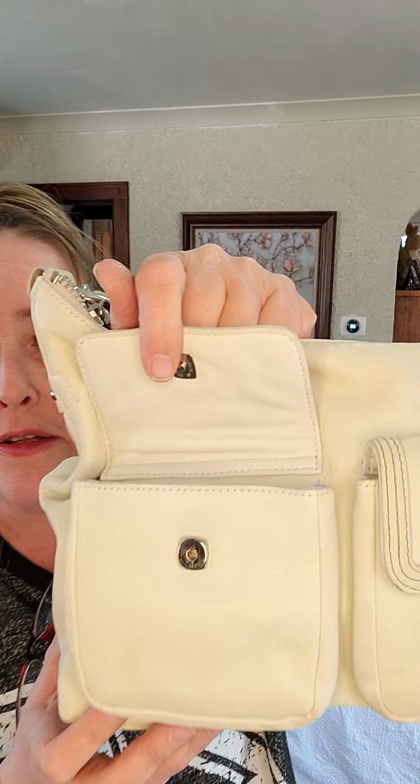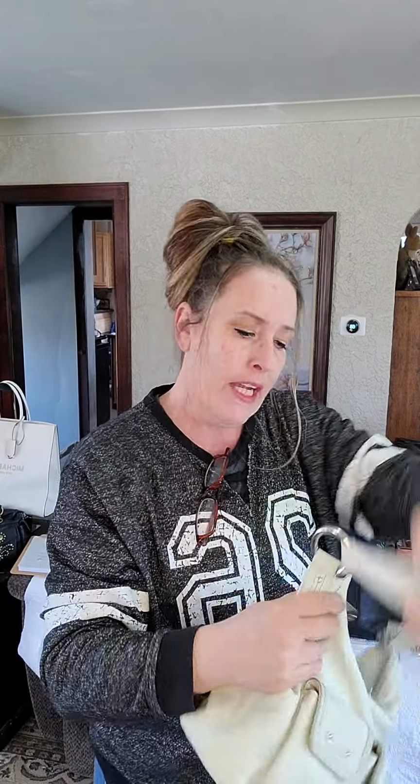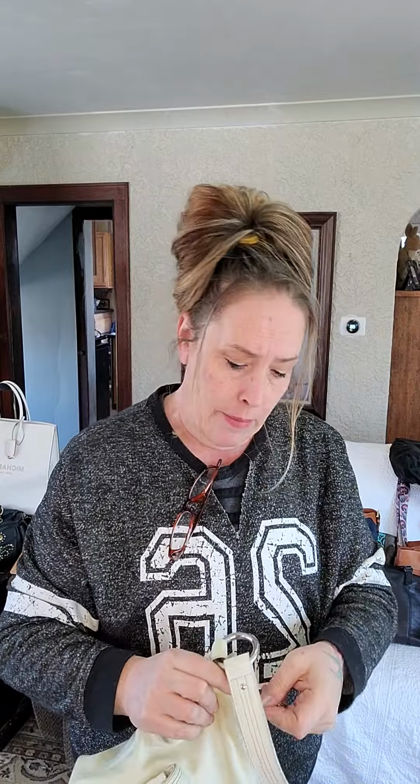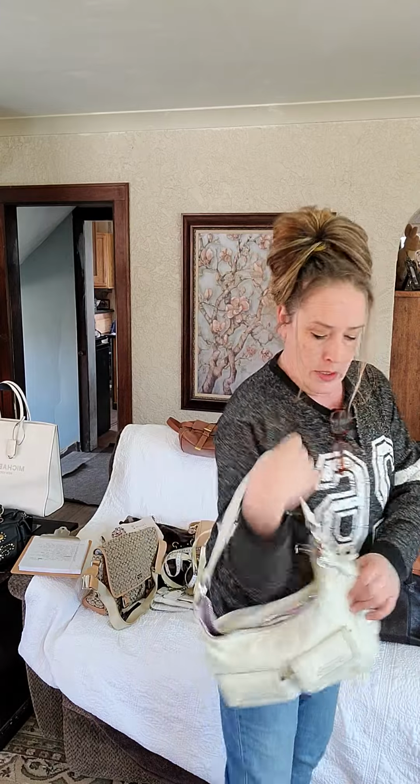It's got two pockets in the front. You know, you open up, stick things in there. So if I keep stepping out of shot, I'm sorry, but I'm not used to standing up. I'll get used to that. And let me know in the comments if you like it better this way so I can put things on. I don't want individuals to think that I'm copying them or that I want to be them when I grow up. So, there you go.